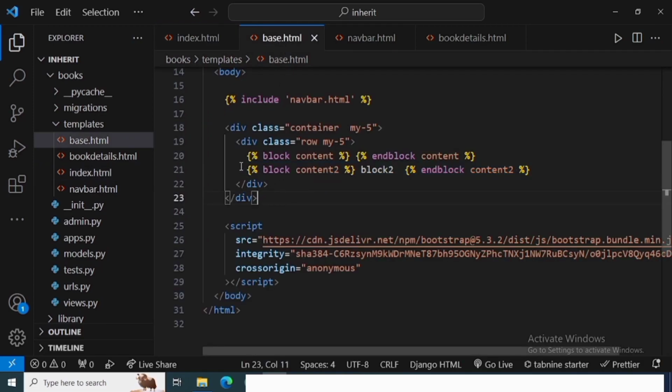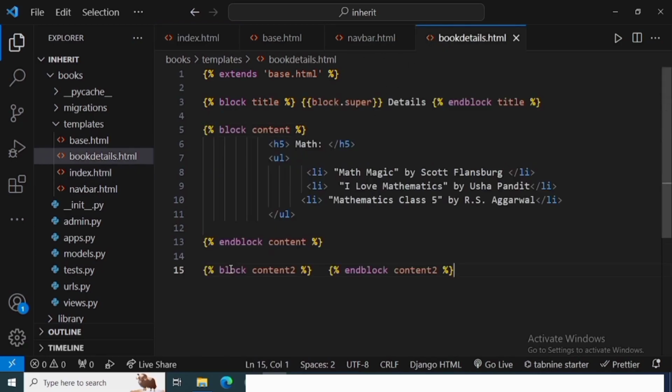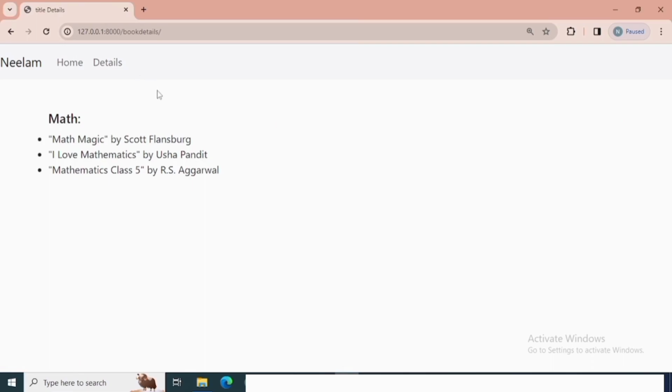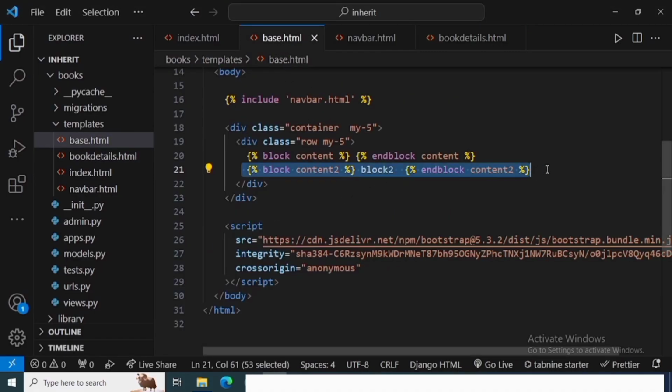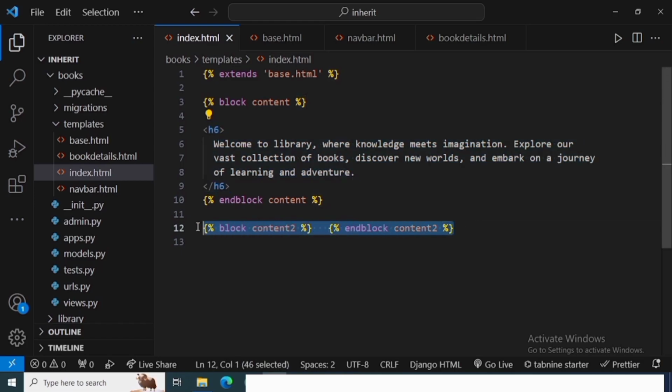Now if you want this block content should not have anything, what you will do, you will copy and you will override over here. And again, if you don't want this block content should have anything over here, you copy it and you will paste it over here. And then now, see. So whenever you are going to create a block content, remember, whenever you are using the block tag, it will be copied in the child template as it is. If you want to change the content, you will copy that content and you will change that content. That is what will override the given content of the parent HTML.